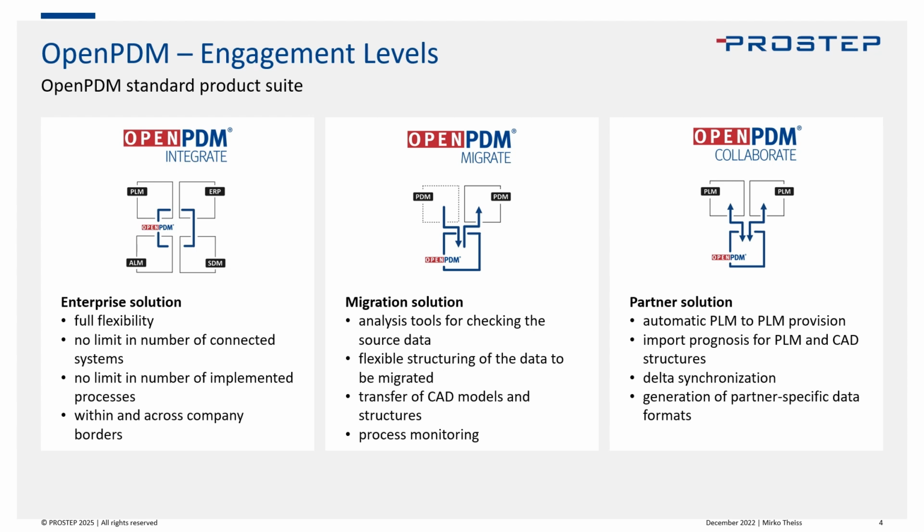This has tools built in so that it can do data analysis, the staging databases, can do transformation, and also uses high performance APIs for the different systems that are involved to make sure that you can export, transform, and load data very efficiently. And then OpenPDM Collaborate on the right is intended to be a partner solution.